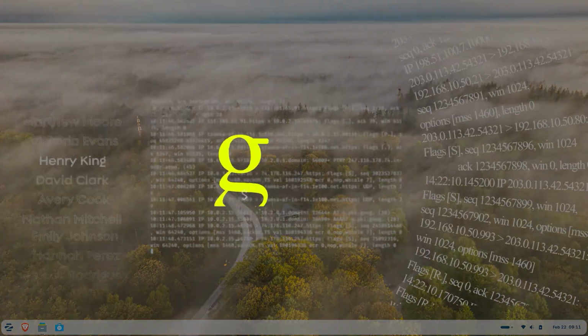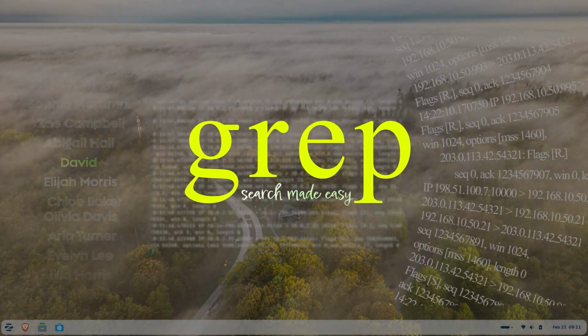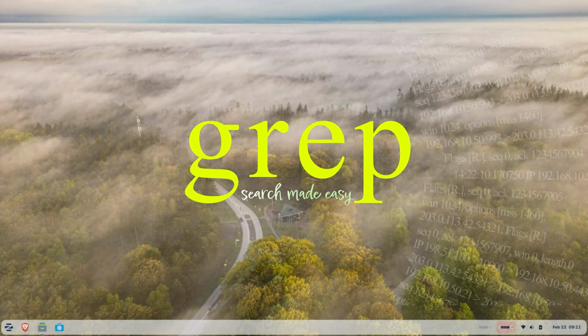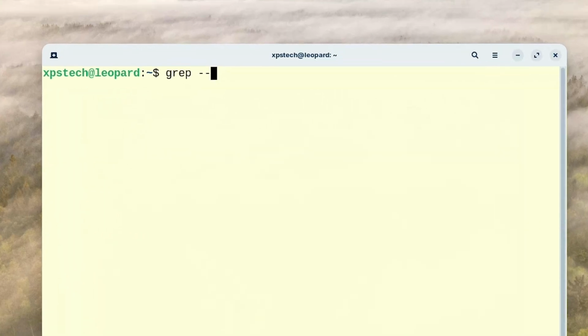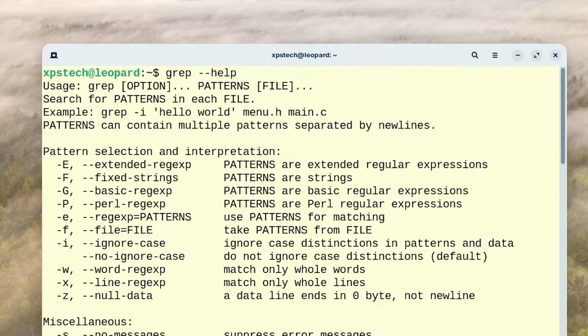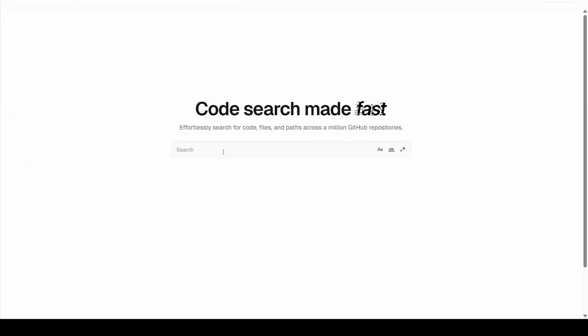Now there are many tools in Linux to help you in such scenarios, but Grep should be your first choice when dealing with any kind of search. It is one of the most powerful and versatile tools and is often called the Swiss Army knife for handling searches. The immense utility and ease of use of Grep have even inspired the development of new tools like Grep AI, designed to perform Grep-like searches for AI-driven code bases.